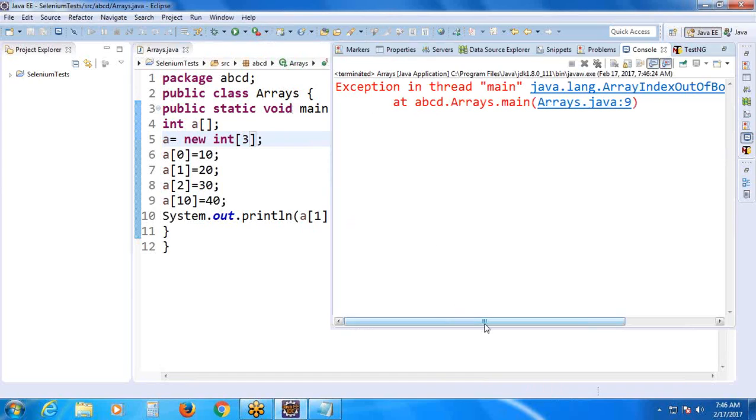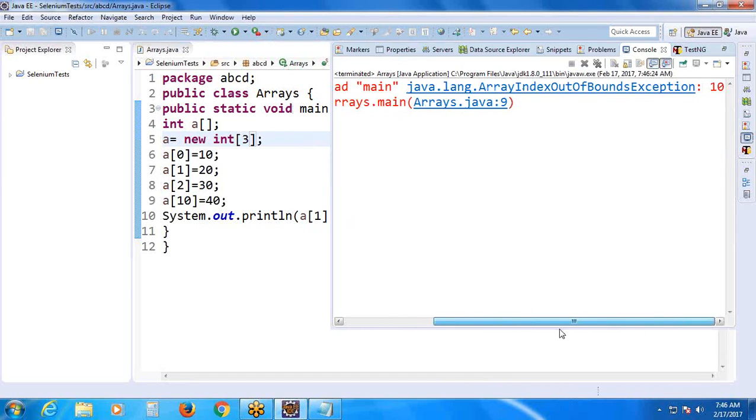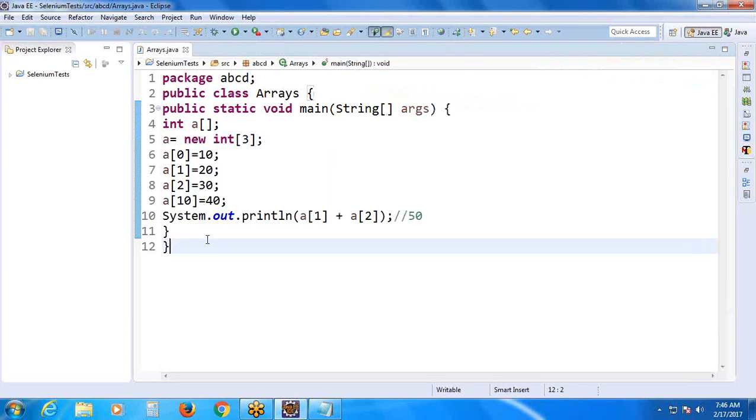Exception in main. Observe, array index out of bounds. Runtime error. Yes, sir. And one more thing: in computer programming, generally we think about two types of result, pass or fail, but there is a harder one also.